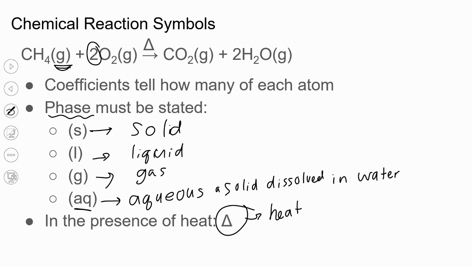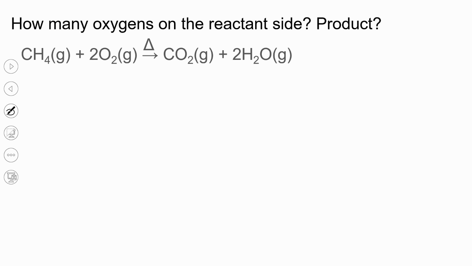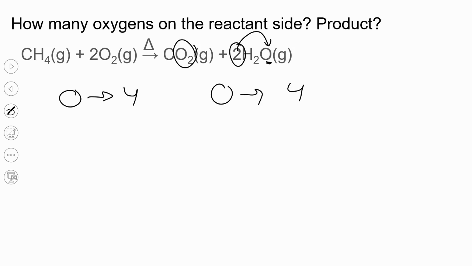Okay, questions on that? Are you doing okay so far? All right, very good. So let's go ahead and try this. There's going to be an Alex topic where you have to count up the elements. So if we're counting oxygens on this side, how many oxygens? Good, we have 4 oxygens. How many oxygens on this side? So we've got 2 here. Then we also have an oxygen over here. And this coefficient is telling me I have 2 waters. So yep, I have 2 oxygens, so that's also 4. So 2 from here, 2 from here, that gives me 4.